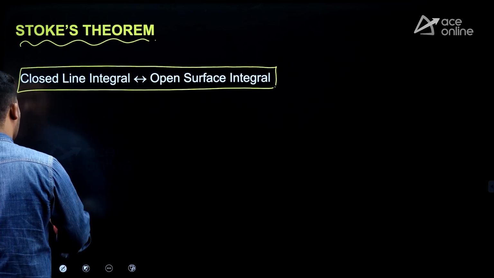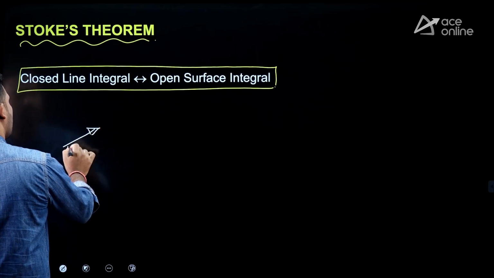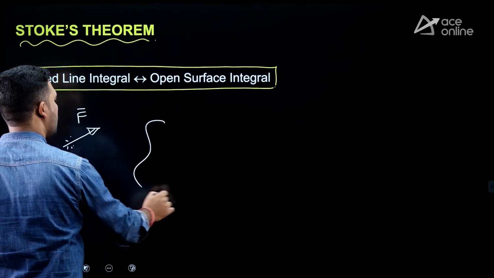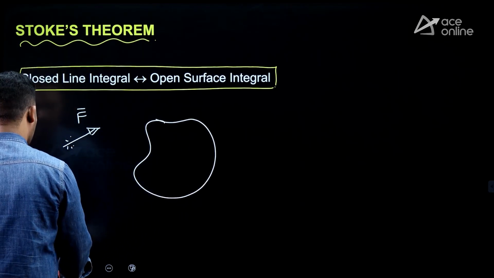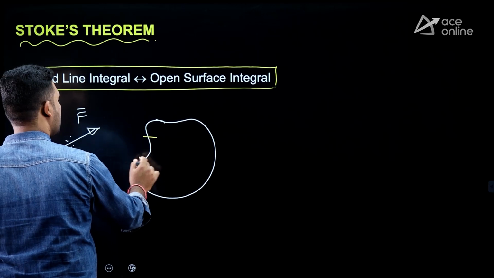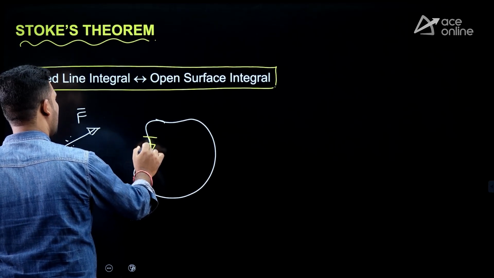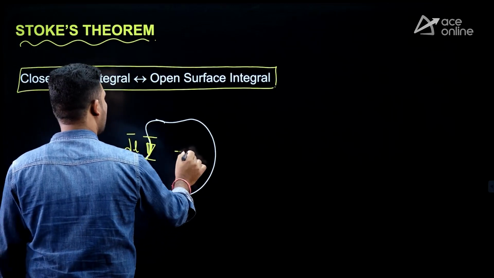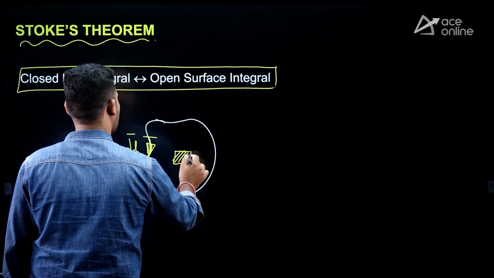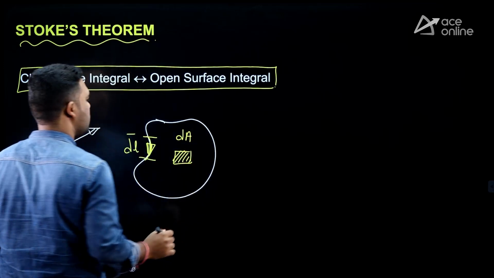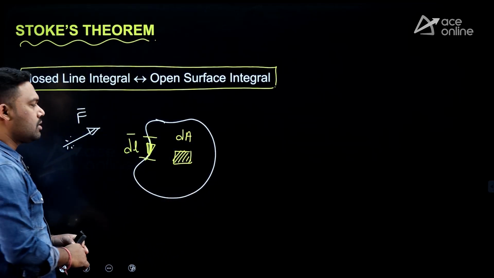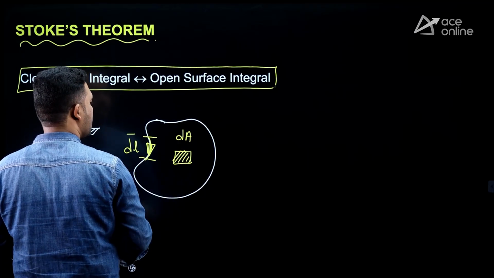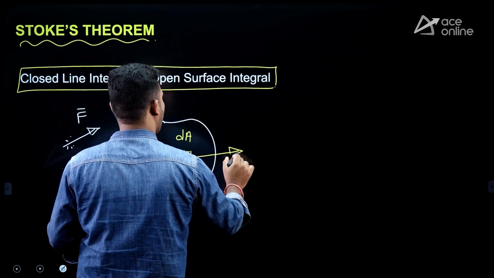Clear guys? So let us consider the vector field F. When I draw a vector field here, you have to understand that there is a vector field here. So let us consider the closed loop. And I will consider the loop direction in this way, just for example purposes. It can be the other way also. It is dl. Inside this one there is an area. So now you need to decide its normal direction. How? You need to put your fingers in the direction of the loop. Your thumb is going to show the direction of the normal. So this is the normal direction.